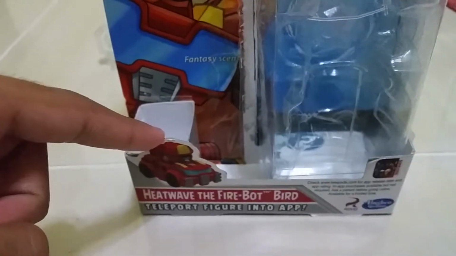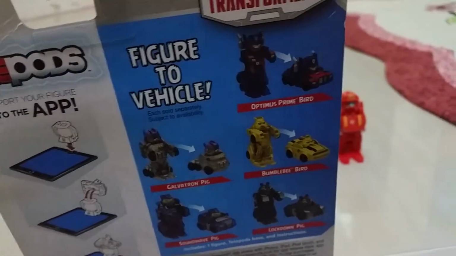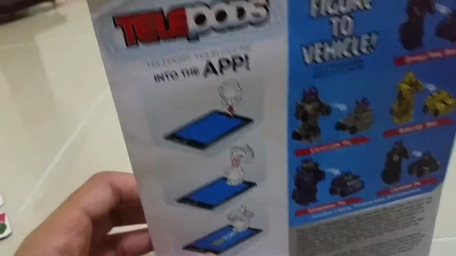Nice picture of Heatwave. And this is Heatwave. This is the description of the Heatwave. So really cool. Teleport the figure into the app. Back here, all the sides that you can get. Same like the Bumblebee box. So yeah, let's see about the box.